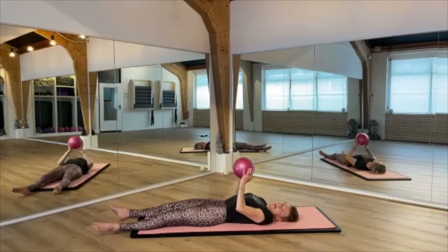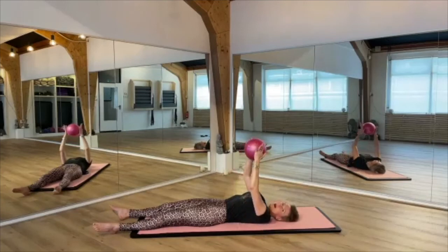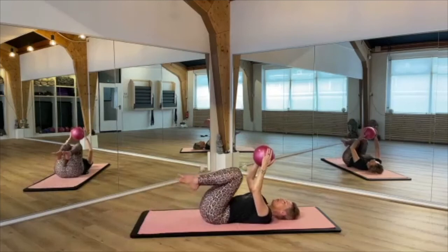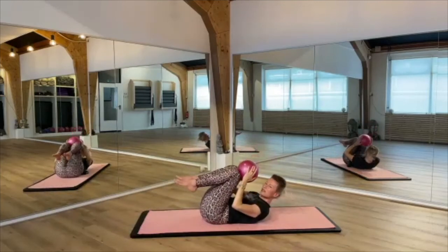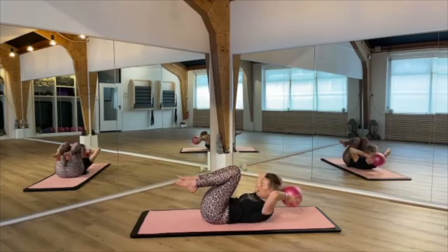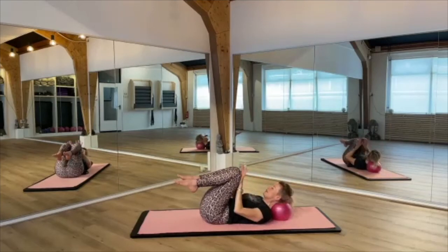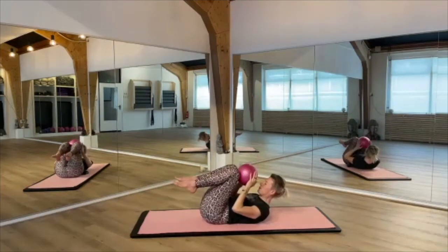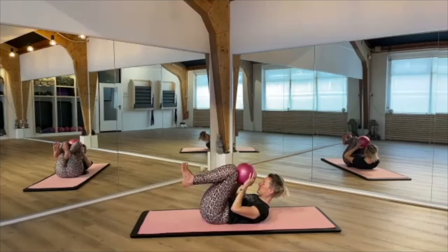Then roll your head from side to side. And then bring the ball into your hands. Now, hold the ball, bring your knees closer to your chest, and push the ball against your knees. If you have a hard time lifting your head off the floor, then I recommend you use the ball underneath your head. Then you push your hands against the knees. Otherwise, keep your head off the floor, keep your knees against the ball.